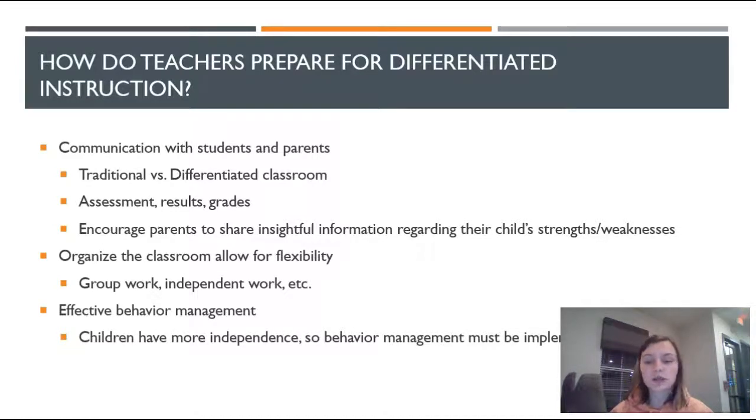In a traditional classroom, you may have the teacher's desk at the front and the students' desks all lined up facing the teacher, and that's not how a differentiated classroom should be set up. The teacher's desk should be towards the back, just basically out of the way, to allow the students to dive in and learn in their best interest. And then effective behavior management, what we had talked about earlier. Children have more independence now with this type of learning, so behavior management must be implemented.